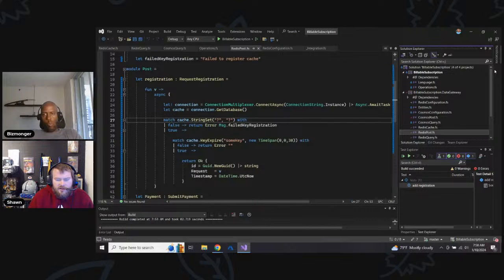So just to be clear, if you had two things within your ecosystem that had their own different billable subscriptions, you'd have two different databases holding two different versions of this potentially.